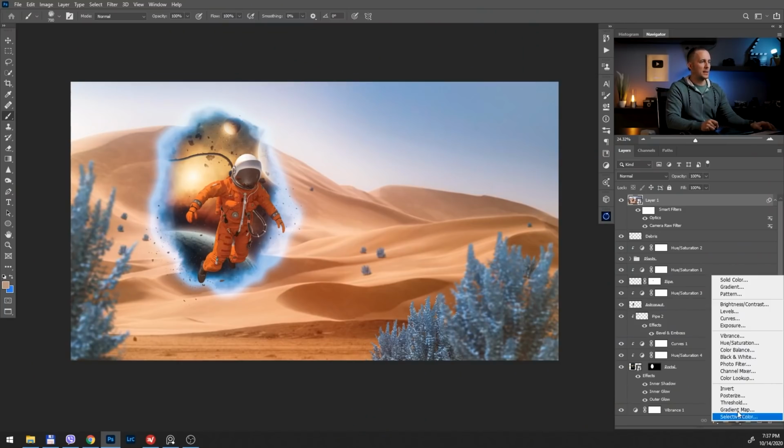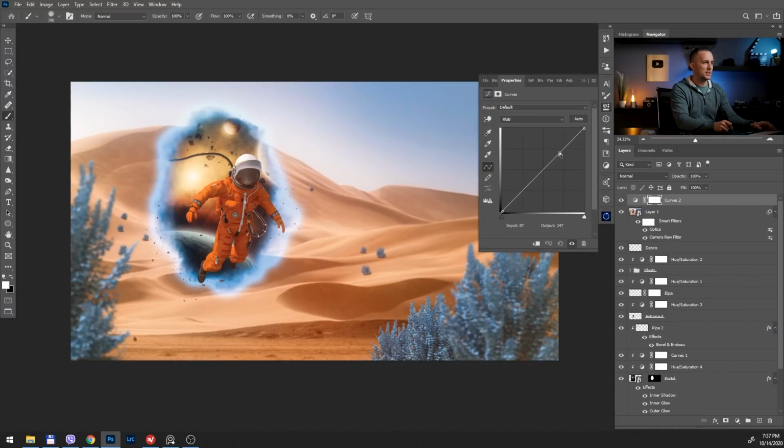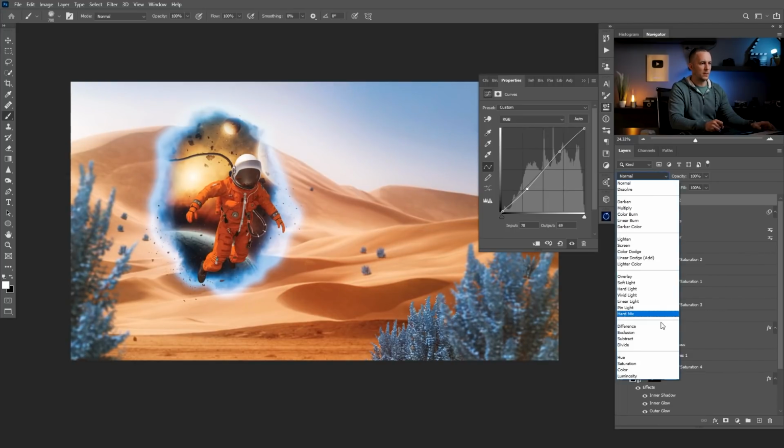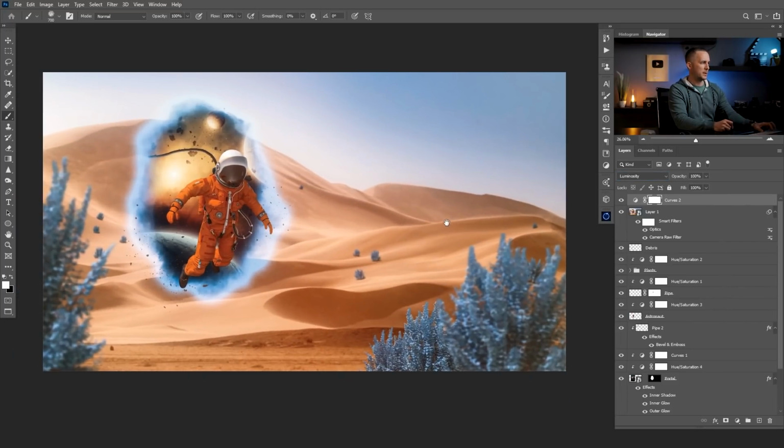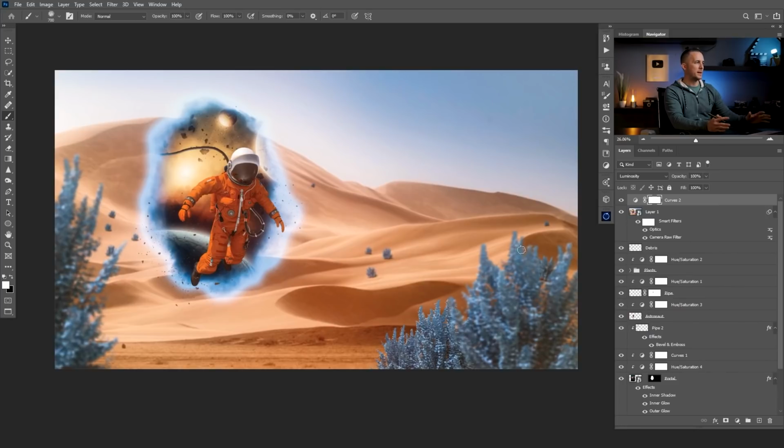And what I like to do here is maybe add a little bit more curves and just add a little more contrast. Let me see. And I don't want to affect colors. I want to apply it to the luminosity. This is before, this is after. Yeah, I think this is pretty cool. So we will stop here.